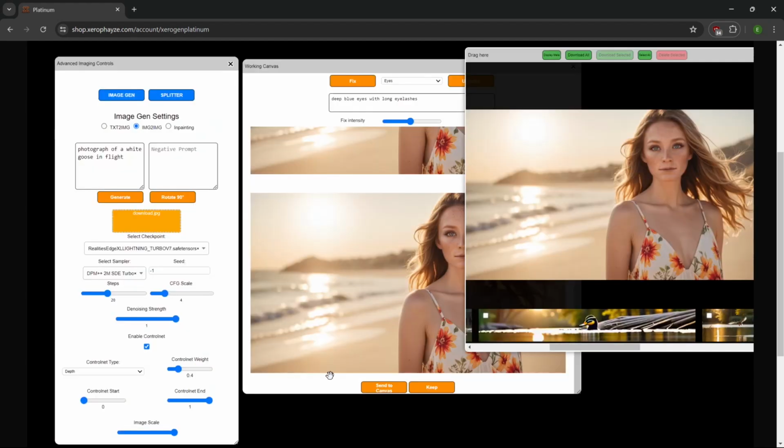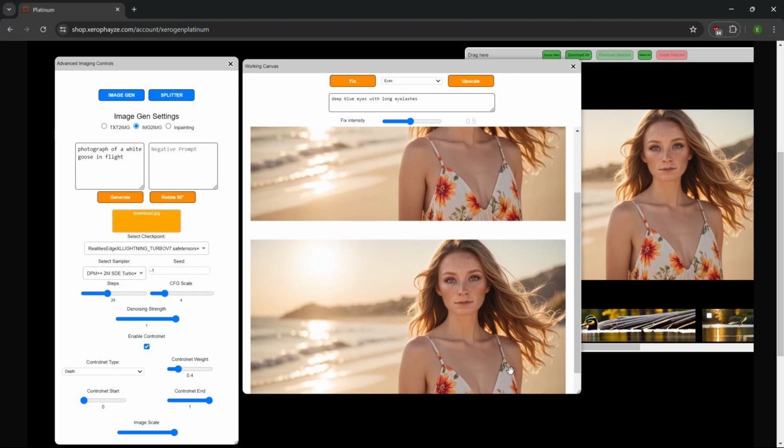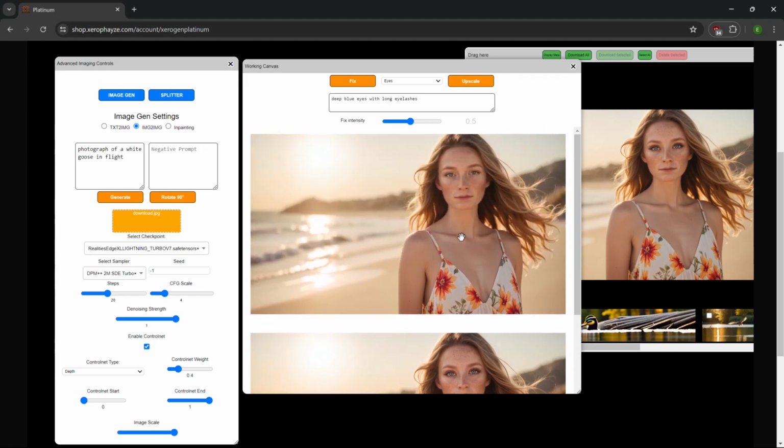Now here's where this gets fun. Let's say you don't want this person, but you like the overall image. Let's go to whole person, and we're going to change this to a, I don't know, what kind of a person we want to put there. Let's say we want a beautiful Native American woman in blue dress. And we're doing whole person. We're going to up this a little bit, maybe 0.65. Let's see what that does.